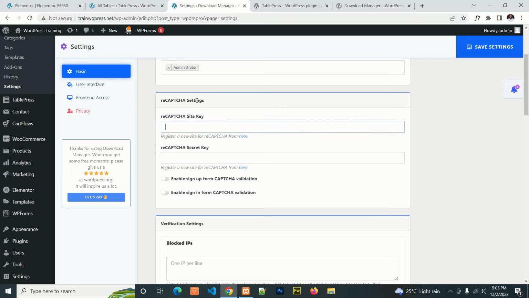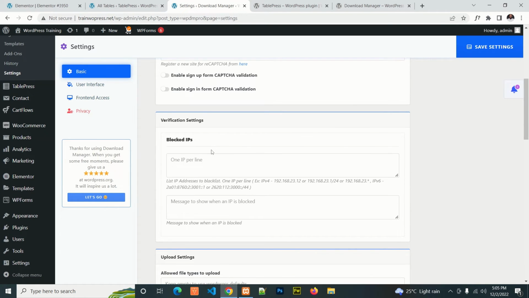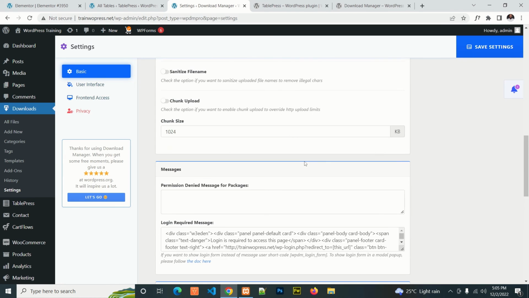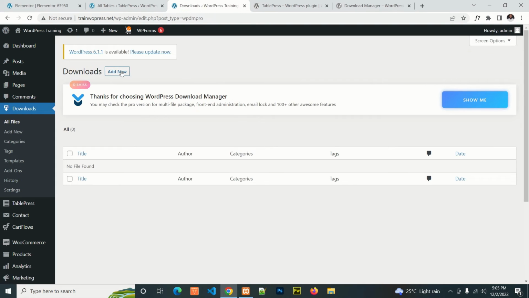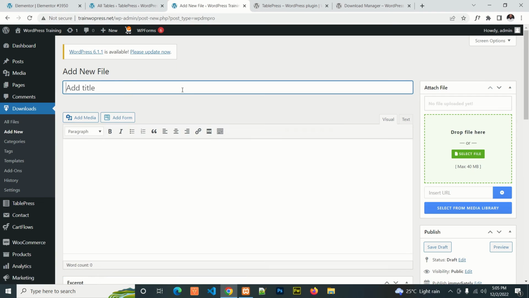There, if you want to use the captcha settings to make sure that no spammers get to your download table, you can add that there. But for simple demonstration, we are going to add just a few settings to our table. So we are going to say add new. So we are going to add one file we want the user to download.